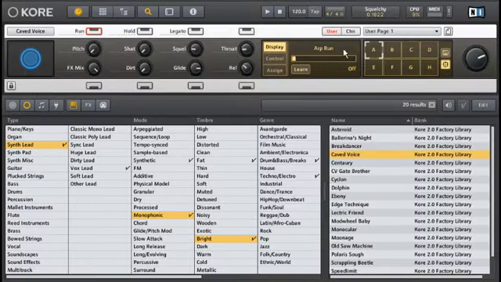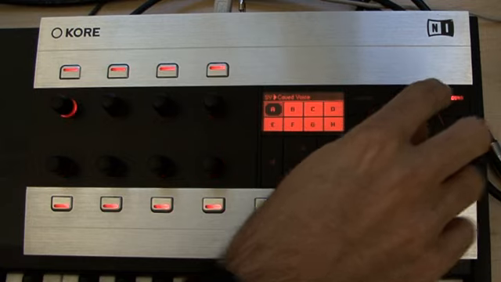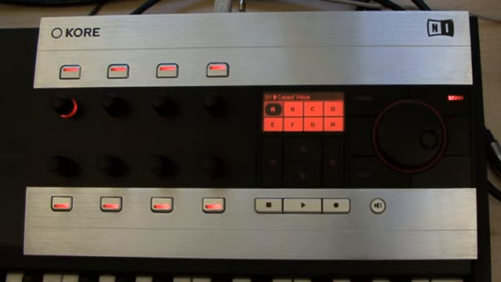Now that we've got a sound, let's hear what we can do with it. But it wouldn't be much fun if we had to use our mouse to adjust parameters like this in Core 2, and that's where the hardware controller comes in. Pressing the Sound button on the controller will provide us with this same view directly on the Core 2 LCD.